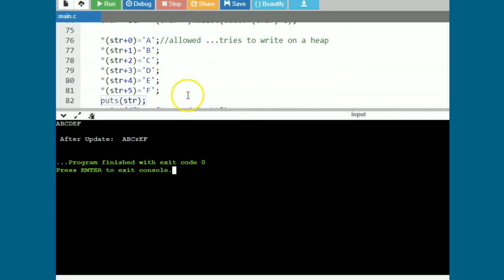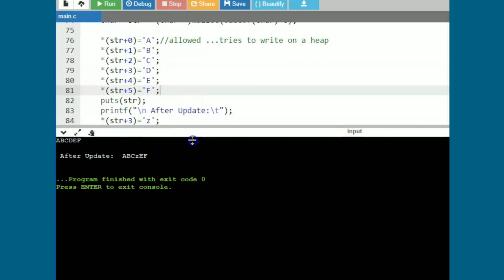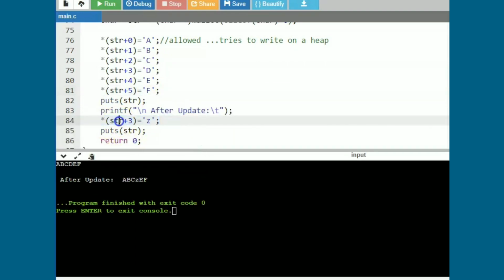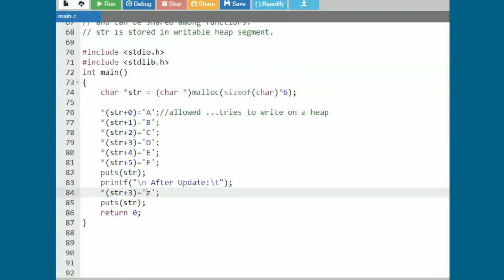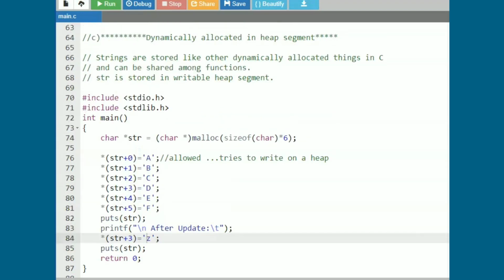Here you can check the first printf statement will give the output A, B, C, D, E, F. But after updating the third character with Z, it will give the output A, B, C, Z, E, F. That means if you go for dynamic memory allocation, the memory is allocated from the heap segment and it is possible for you to update the string.